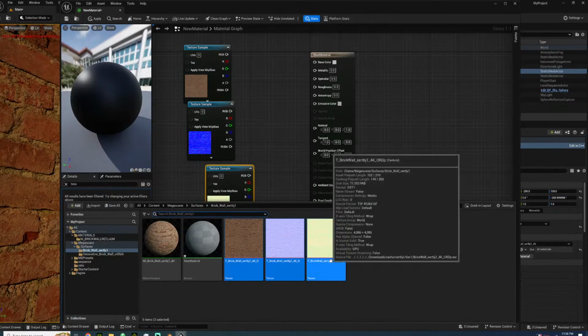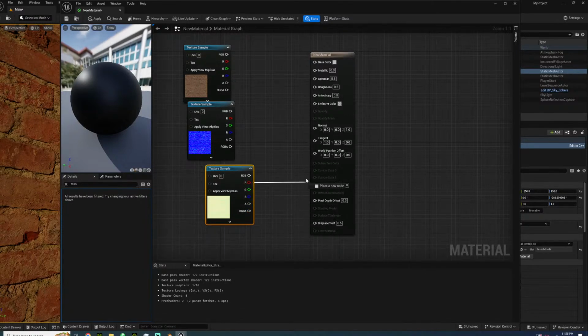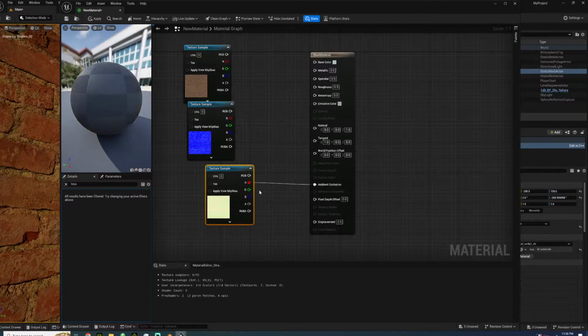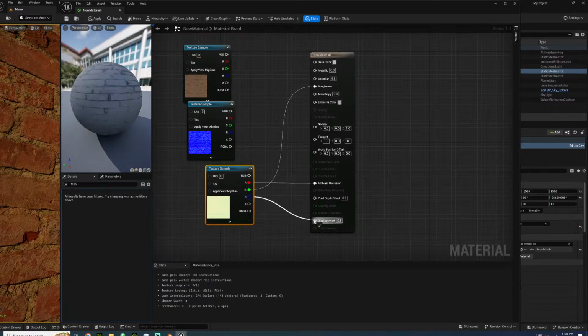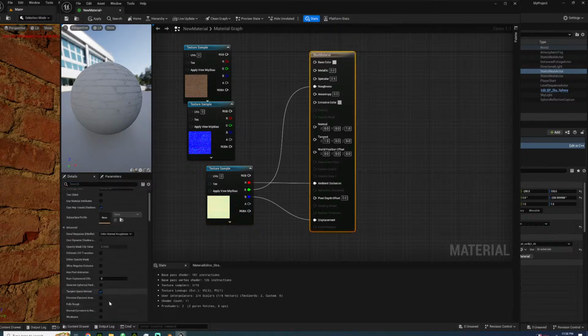No, it's occlusion, roughness. So ambient occlusion, roughness, and then finally your displacement map. Enable it.